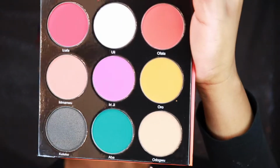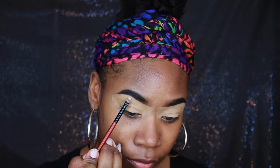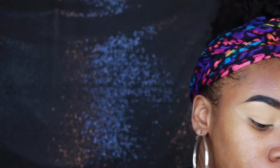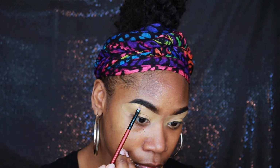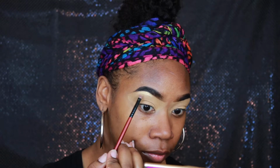And the palettes that I'm using today are from Juvia's Place. And the first one is the Festival palette. There was a color in there that I really liked. I can't pronounce some of the names, but it was a color I liked, but it did not show up like I wanted it to. So I ended up switching to the Saharan Zulu by Juvia's palette with the brightest color that they have.